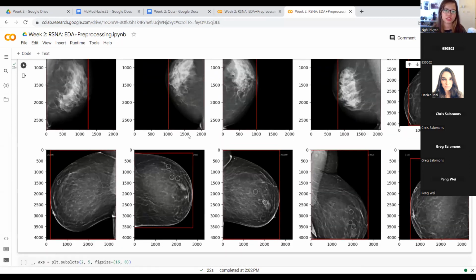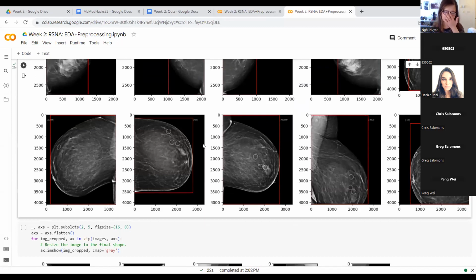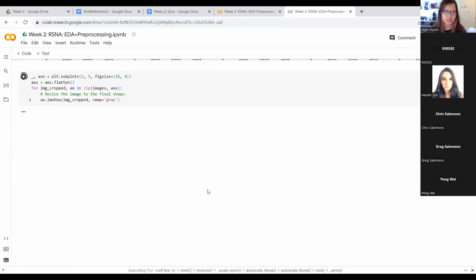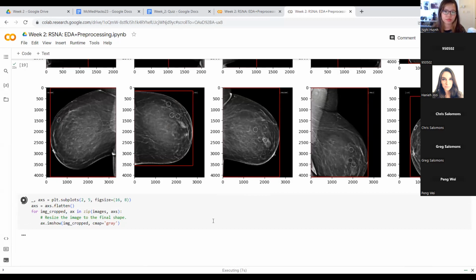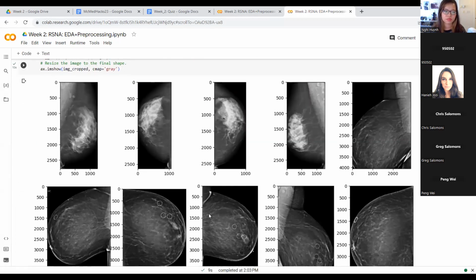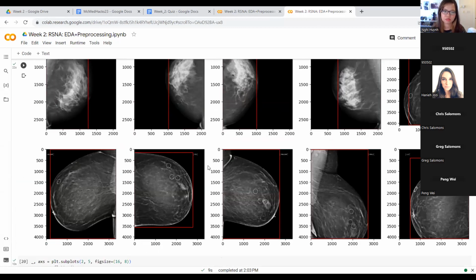As you can see, you want to select this area of interest and discard the rest. And this is just to visualize the final image after cropping. So this is the final image after cropping. You can see there's no more black background.